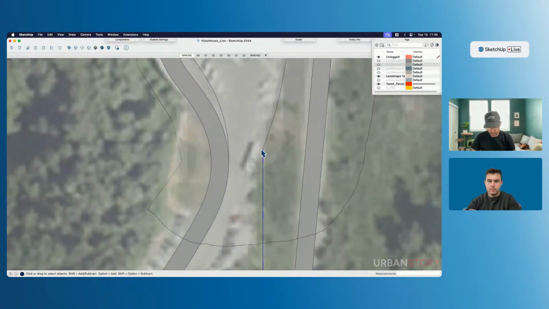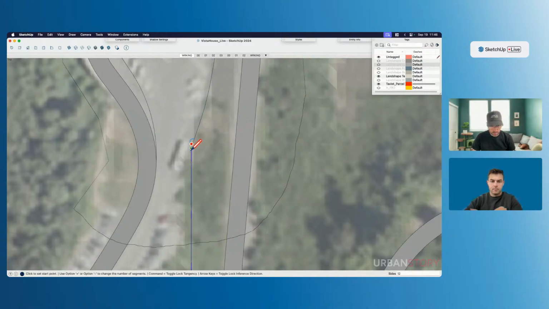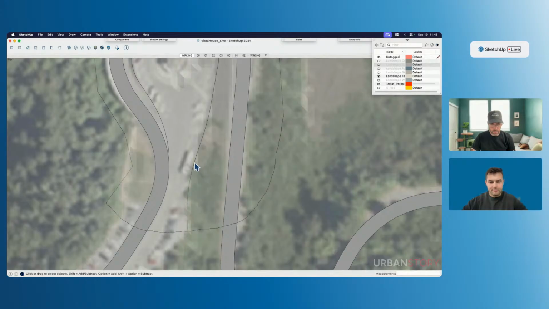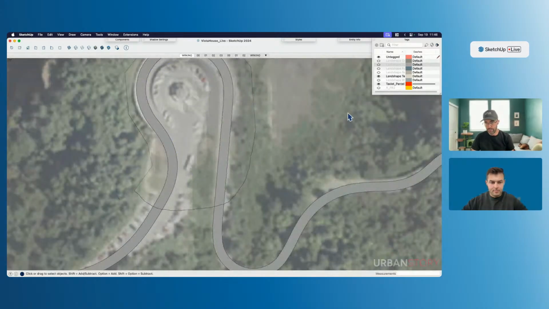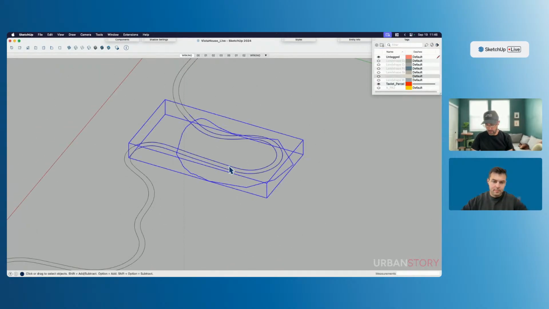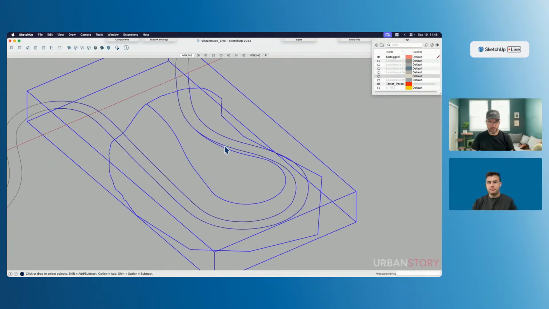I don't know if that's right. I'm going to just make this up. Okay, so if I take that and copy it, I'm basically going in and putting all of these things into this grade group here.